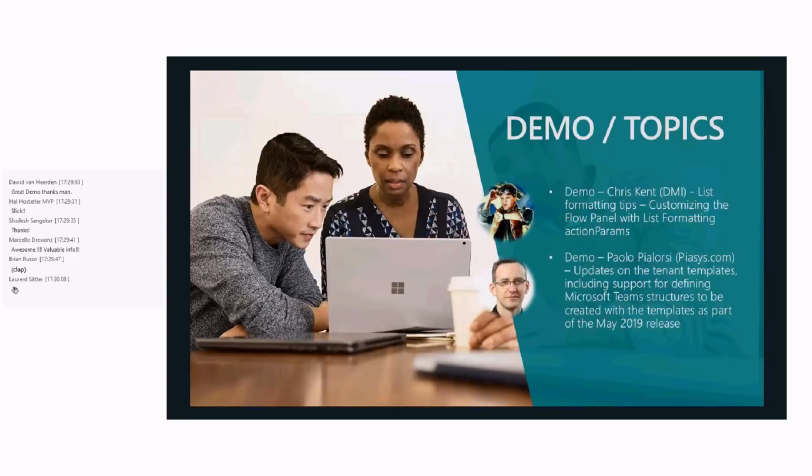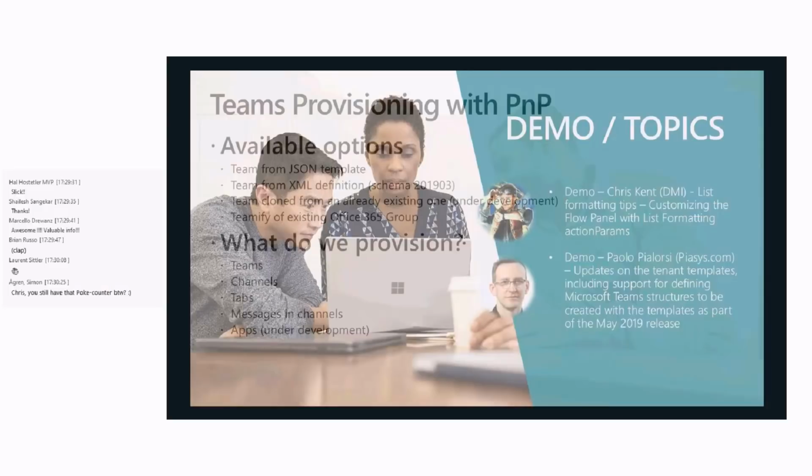Sounds good. Excellent. So let's actually move into Paolo's demo. Paolo is going to talk about the new tenant template capabilities, especially concentrating on Microsoft Teams structure capabilities. And let's definitely talk about what the relationship of this one is to the underlying Graph API. There is a templating mechanism in Microsoft Teams Graph. Why are you implementing a new one? I think Paolo is going to cover all of that. But Paolo, let me move on to the next slide and take it away.